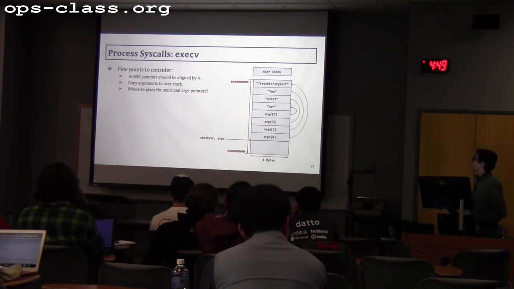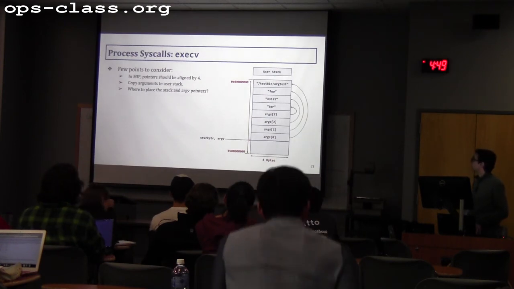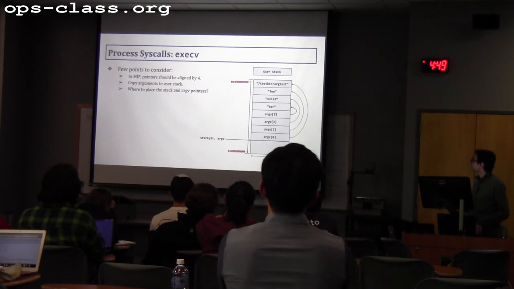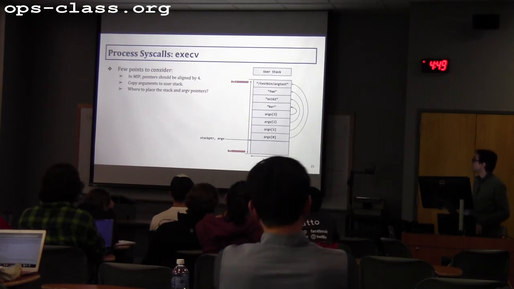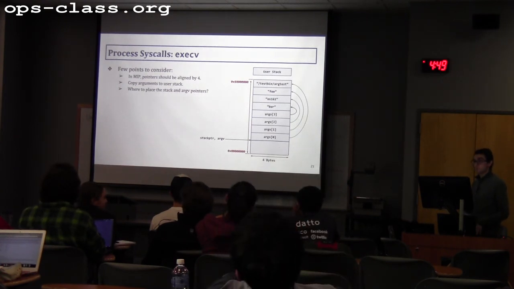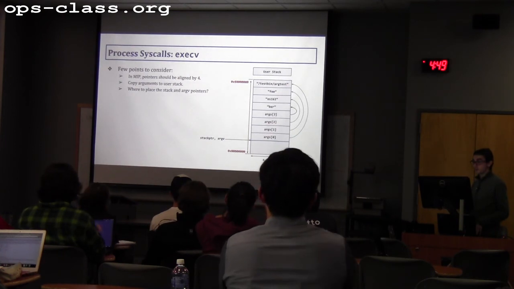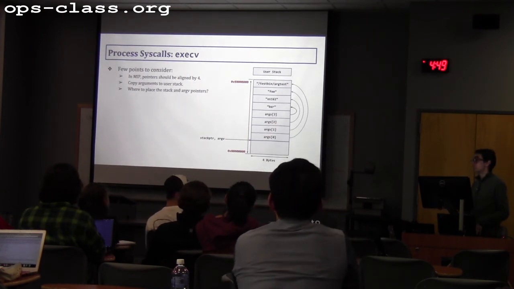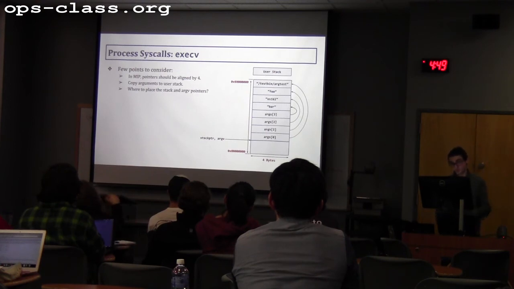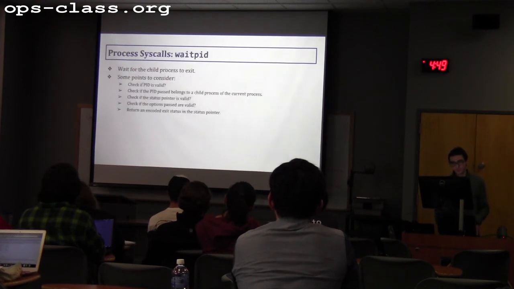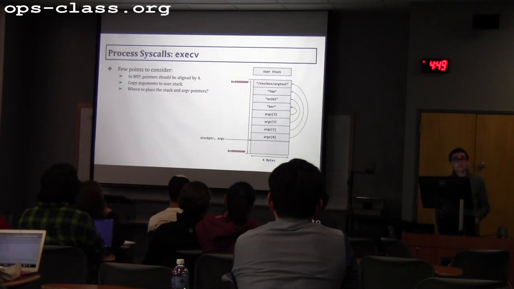I know it's confusing, but once you go through it, it should be clear to you. The only important part is that you need to keep it aligned, at 4 bytes. Any question on exec v?